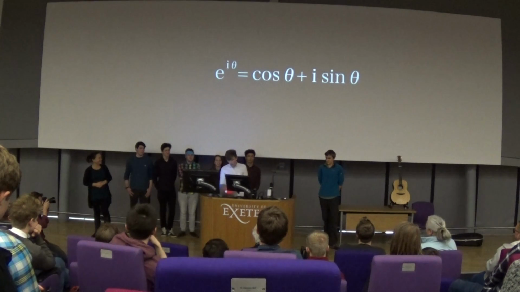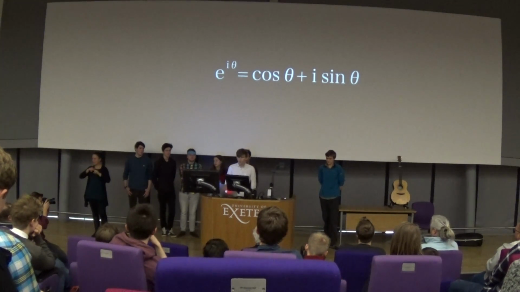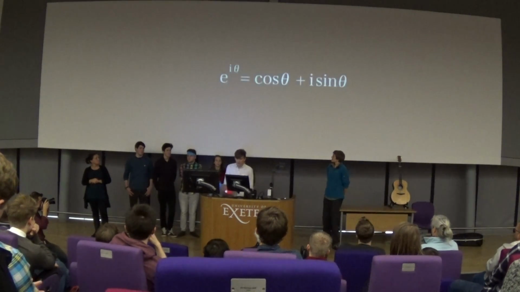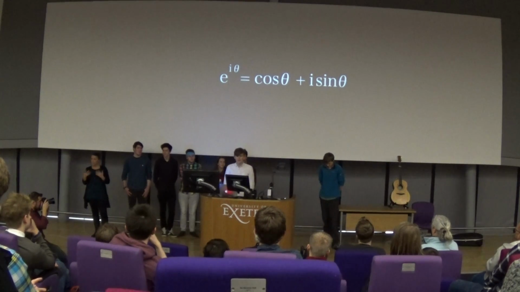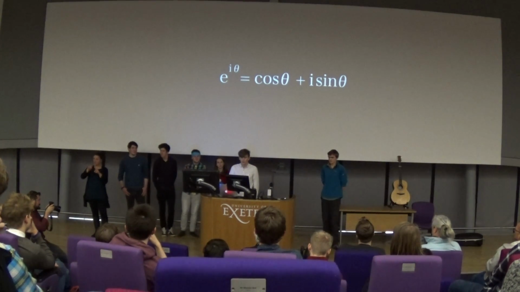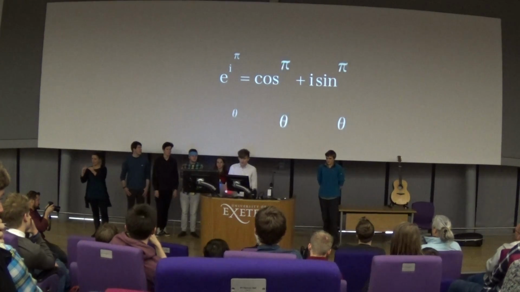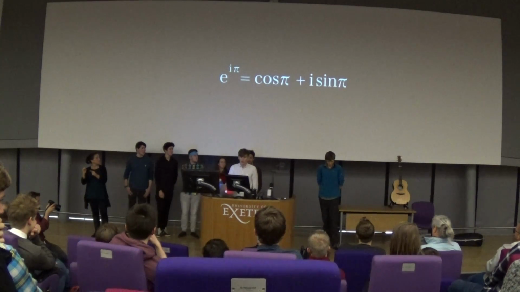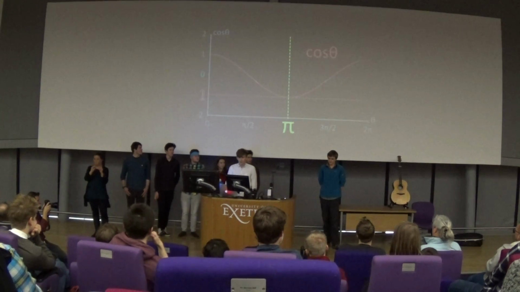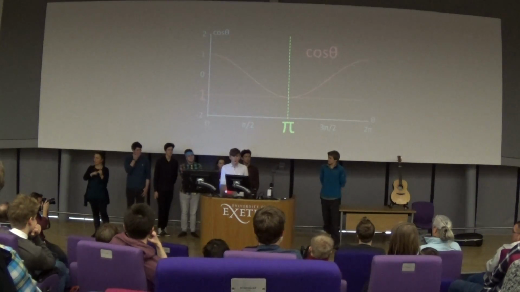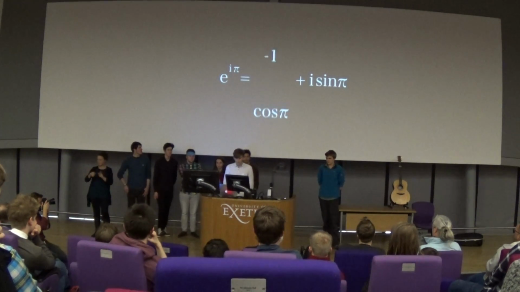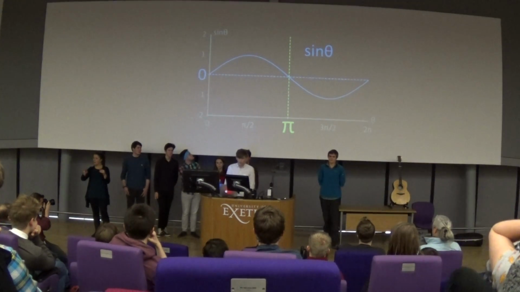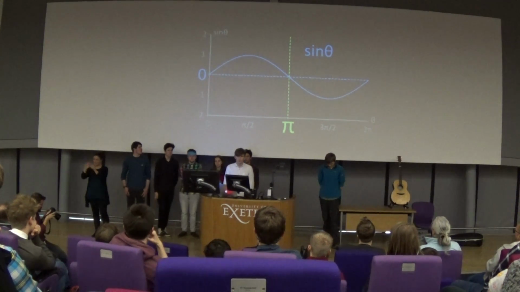Now that we have Euler's formula, we can derive Euler's identity, which is a special case of it. You first get to it by having Euler's formula, and you make the angle theta equal to pi, which you can substitute in, pi being 180 degrees. Then we can find the value of cos pi by looking at the graph of cos, and we can find it to be -1, which we can substitute into the formula. Then we can find the sine value at pi, which we find as 0.